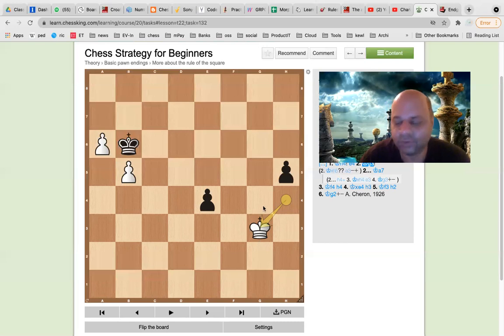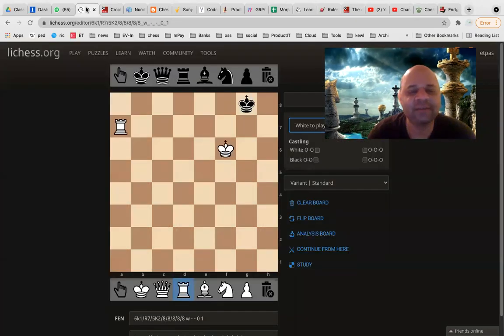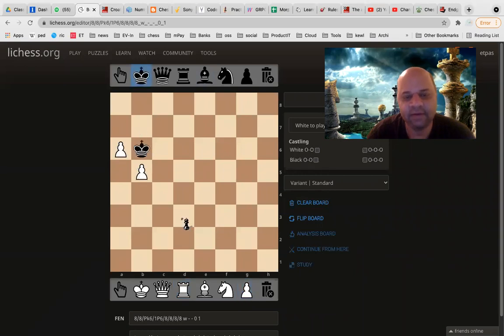Right? Now what if you play h4, check? No, it is black to play. h4, check. You want to see this? Okay, let us put this on the board. Clear board. White pawns on here. Black king is here. Black pawns are on, and white king is on g3. Okay, white to play, on E4, I think.